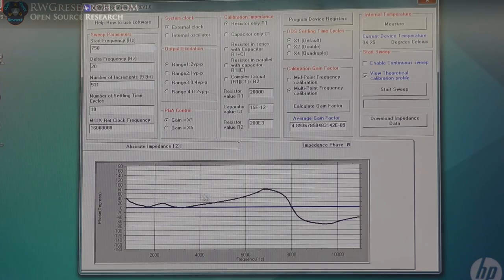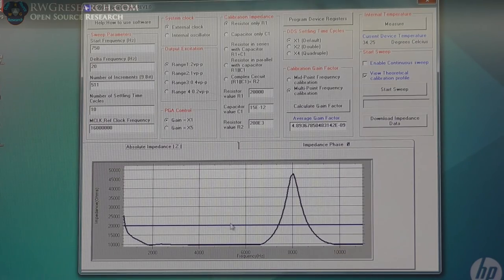So it is inductive through this region till it gets to about 8 kilohertz. Then it turns into a capacitive reactance. So inductive reactance over here, capacitive reactance over here. This chart also agrees, and if we do the ring test, it will also agree. So let's go ahead and set that up and see if it works.